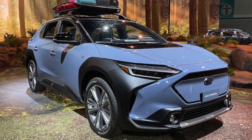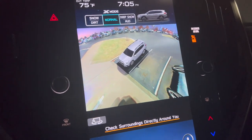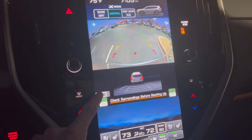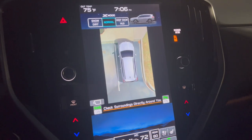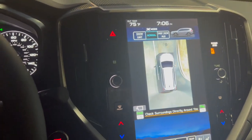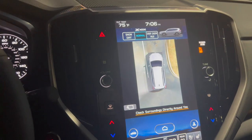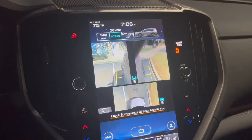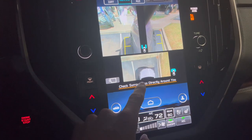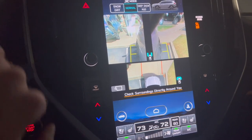We haven't received any Solterras yet, but hopefully we will get those by the end of the year, and the Solterra is going to have this similar 360-degree view camera as well. When you tap the toggle button, it allows you to switch between different angles to see how close you are to the curb, another vehicle, or how centered you are in a parking space. In reverse, you can use the regular backup camera or click the button to get your 360 view, which shows grid lines as you turn the steering wheel. It shows you the left side, right side, near the curb, and the front of the vehicle.